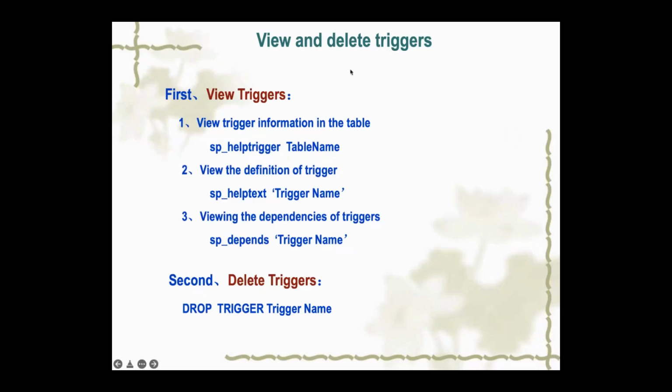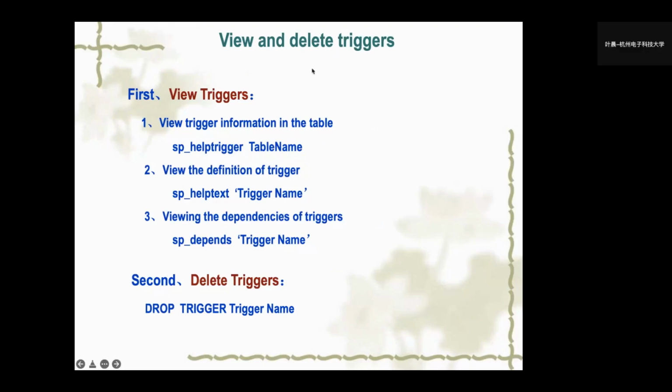And here we also give the solutions for viewing and deleting triggers. For viewing triggers, you can just use these kinds of commands to do the corresponding functions.